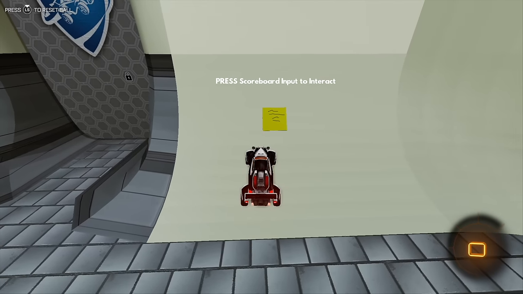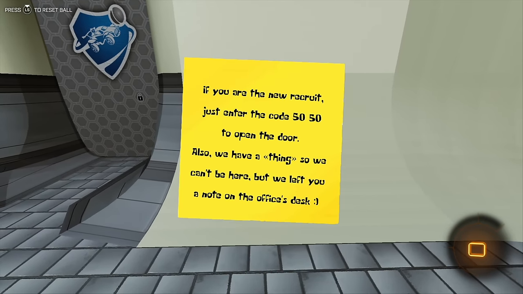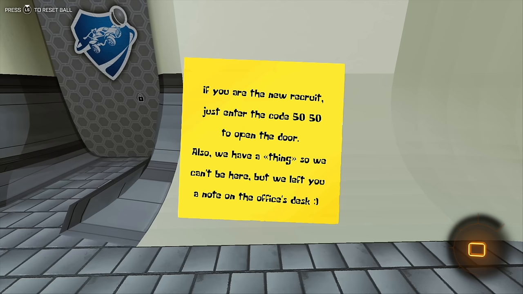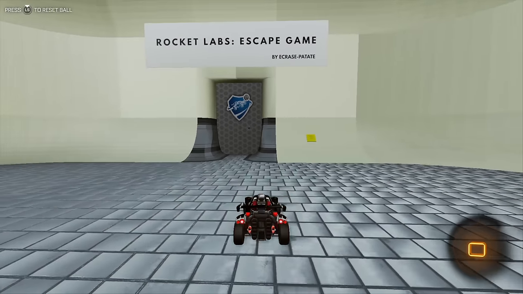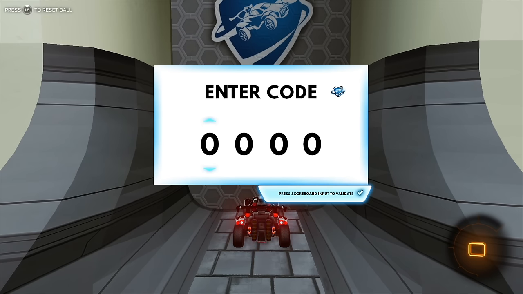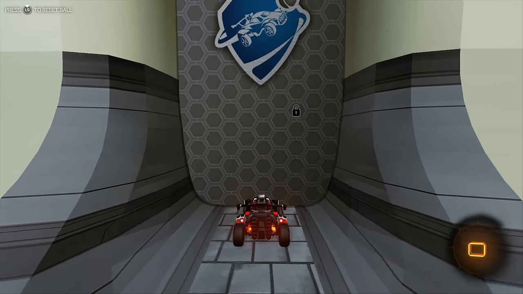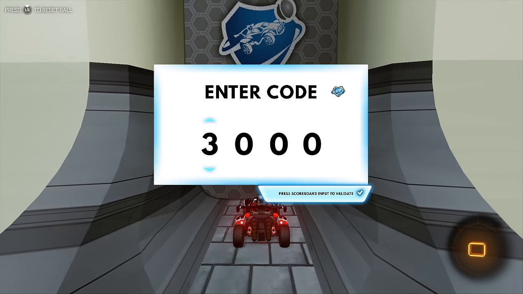We'll go with this. What is press scoreboard to interact. If you're a new recruit, just enter the code 5050 to open the door. Also, we left a note on the office desk. Okay, all right, so interact with like this, and it said 5050? Dude, wait, yeah, that's cool. This is sick. So, how do you enter? Oh, D-pad. Holy, this is insane.